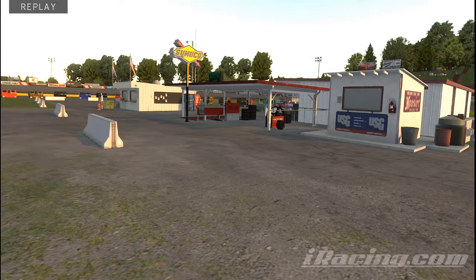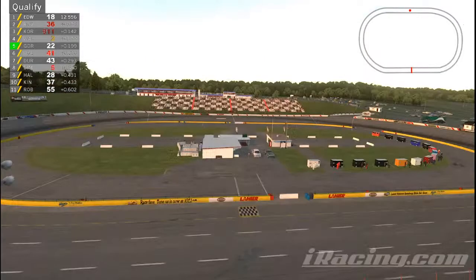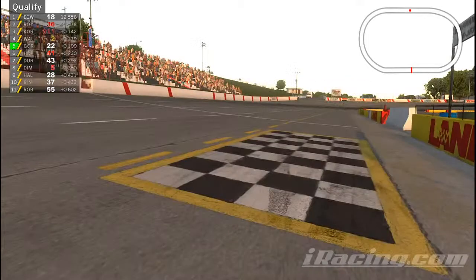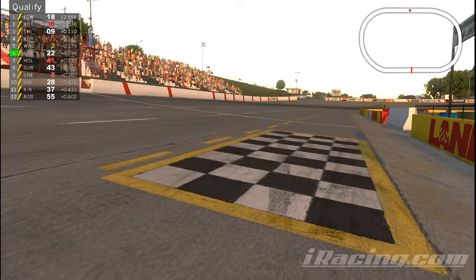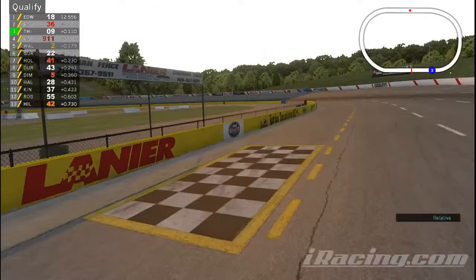I believe they're getting ready to start a heat race here. Okay, now, well, they're showing qualify. Let's see. The guys are getting ready to come out here. There's a little bit of an overlap in between the sessions, usually about 2 minutes. And when they get ready to start the next session, it gives the drivers time to come out on the track if they have any last-minute adjustments they want to make to their car before they enter the track.